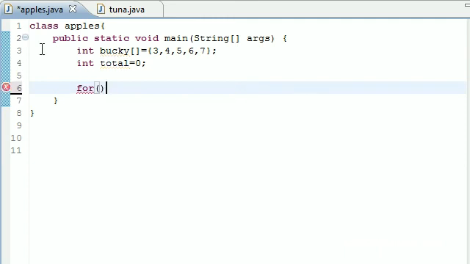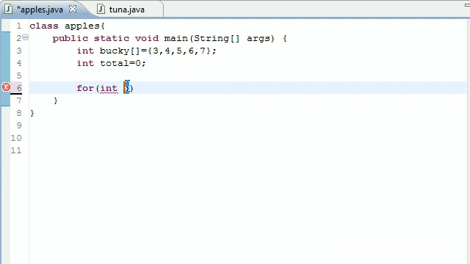Now this is kind of like a for loop, but it's different in a couple ways. Instead of taking 3 options, it only takes 2 different things that it needs in the parentheses. The first thing it needs is the type of data and an identifier. Now this is kind of like a counter variable in your regular for loops, but it's kind of different. This is, of course, the kind of data it takes, no surprise.